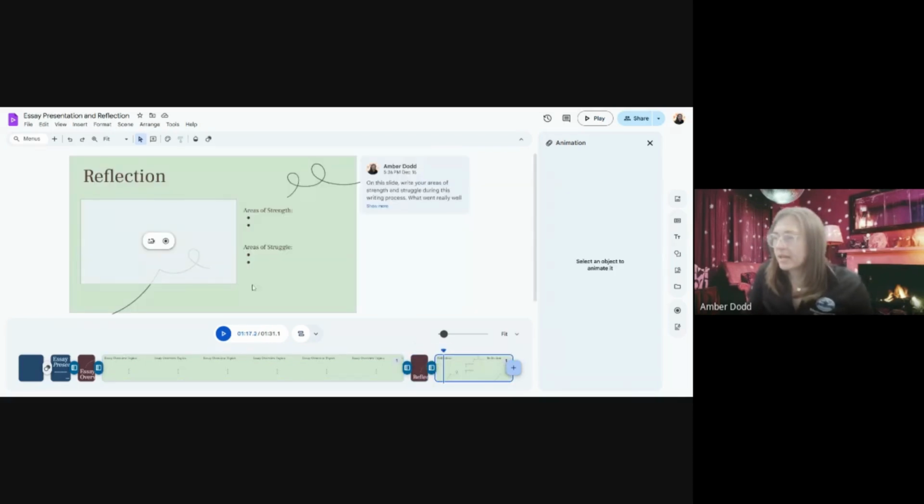And then again, I think this would be really good for reflections. A lot of the times I would have my students at the end of the semester reflect on their semester, reflect on their highs and lows of the semester, what they want to continue to work on, what grade they think they should get for the semester. And I used to do all of that in Flip, but now I could just assign it directly into Google Classroom and select the video there.